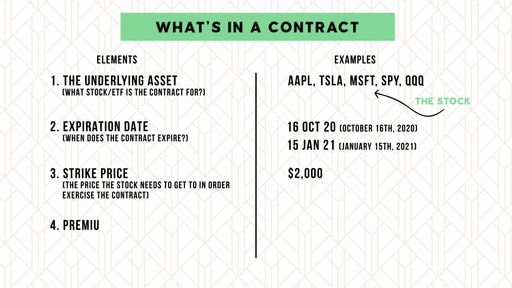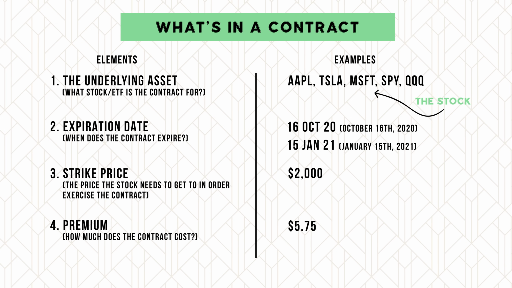Okay, next we have the premium. If you're buying options, the cost of the options contract is the premium. Think about it like this. In order to buy something, you need someone on the other side of the deal selling it to you. Now, they're the ones who are collecting that premium that you pay. The seller is taking on some risk because if your options do expire in the money, meaning you make money on the deal when it expires, the seller's gonna lose money. So the premium is one of the incentives for them selling you the contract.